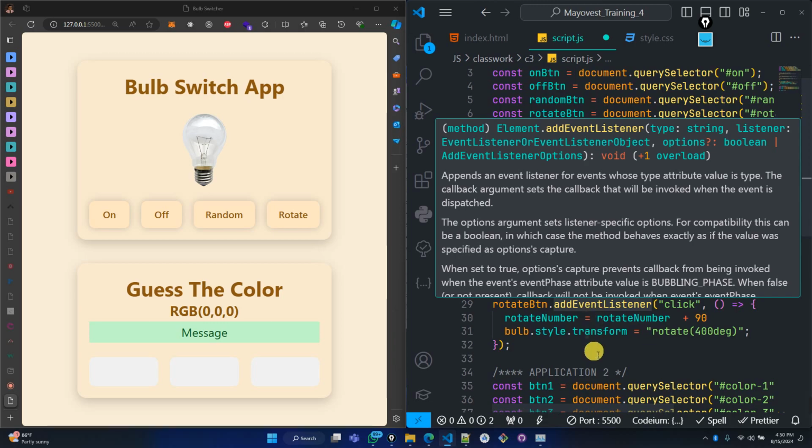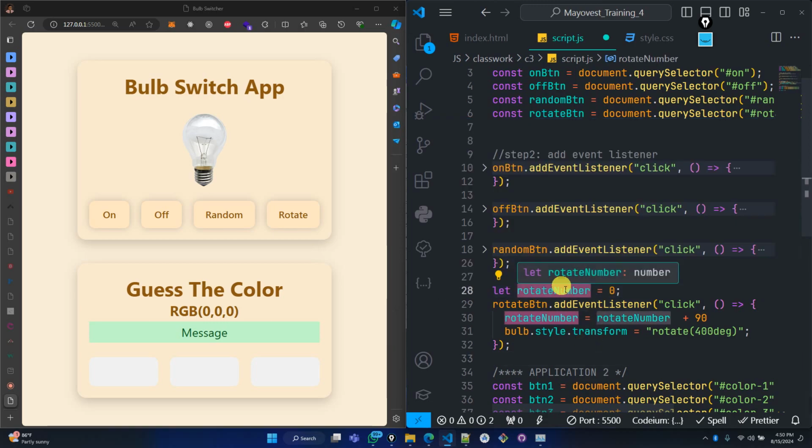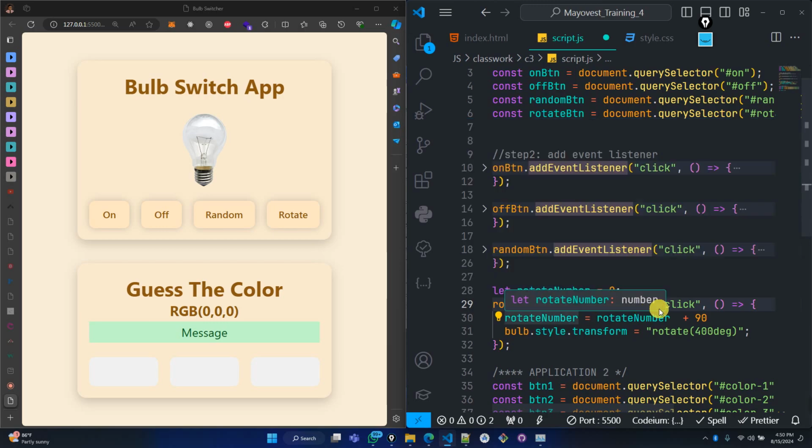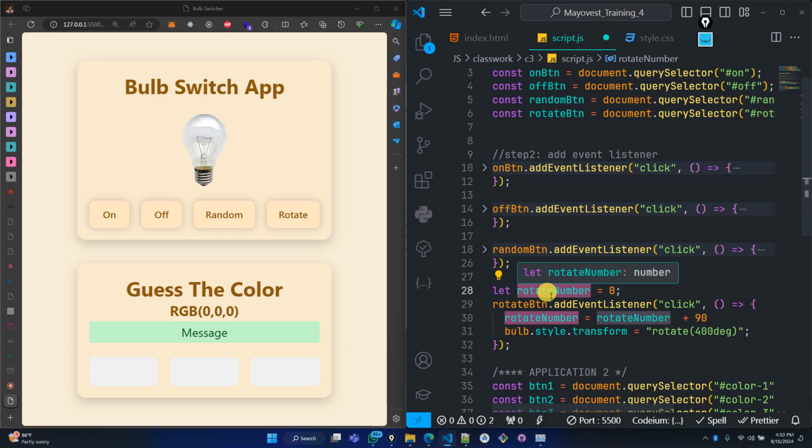So this value here is starting with 0. When you click on the button for the first time, it will update it to 90, because 0 plus 90 is just 90. When you click the second time, it will see 90 here. It will not see it as 0 again. That's the reason why I have to move it outside here, not put it inside. If I put it inside, the second time you click on the button, it will return that value back to 0. But if it is outside, since you are updating it here, it will not change back to 0 again.